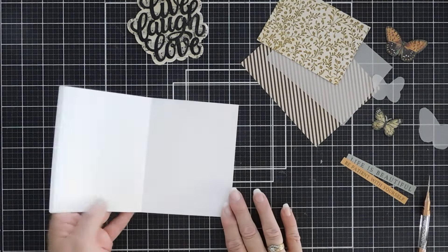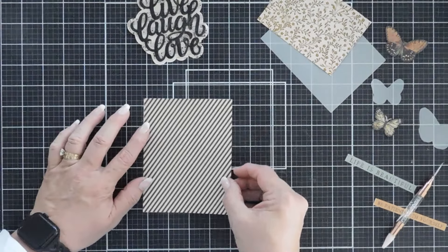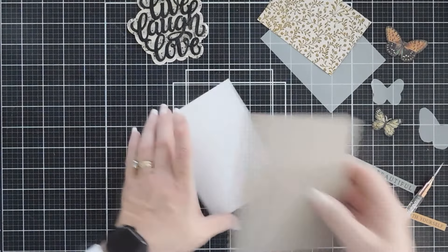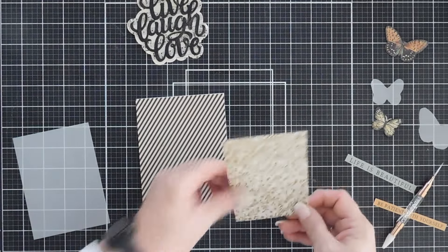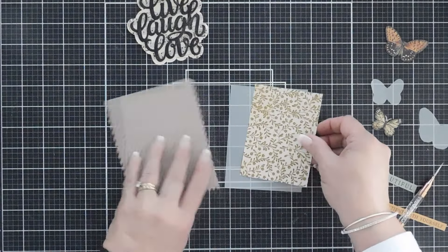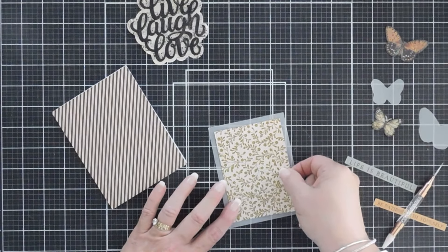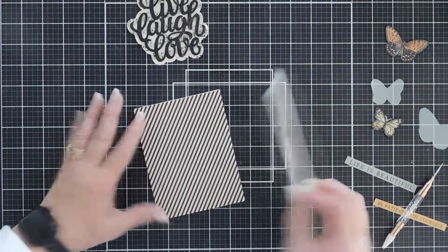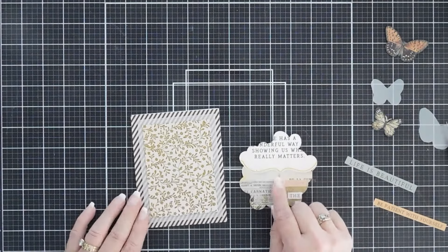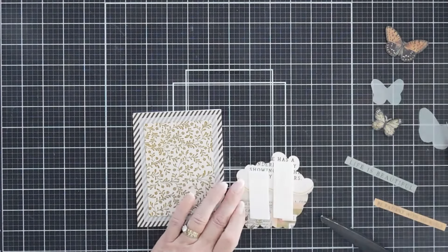In the meantime, I have my card base — a standard A2 size card base. This card base is side folding. We're going to add our A2 panel directly to the front of our card using my tape runner. Now I have this panel. This panel measures three and a quarter inches by four and a half inches. I'm going to mat this on a piece of vellum — I like to do this just to soften it a little bit, and I love adding vellum to vintage style cards. So we're going to adhere this, flip it over, add some adhesive, and adhere it to the front of our card. Now I'm going to take my greeting, flip this over, and add a little dimension by putting some foam tape behind here. We'll just remove the release paper.